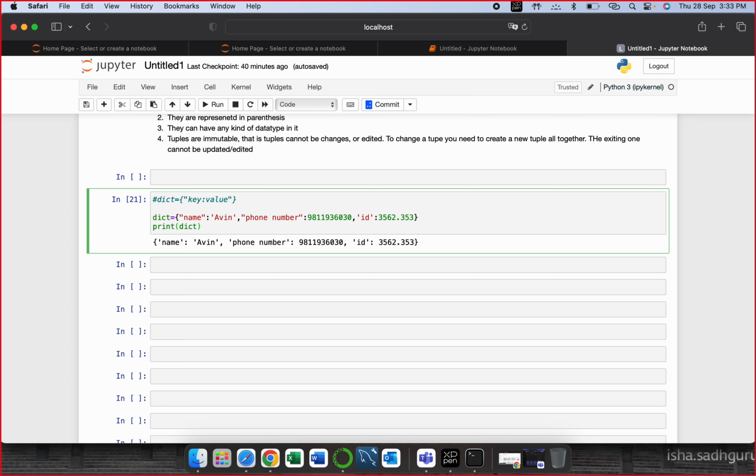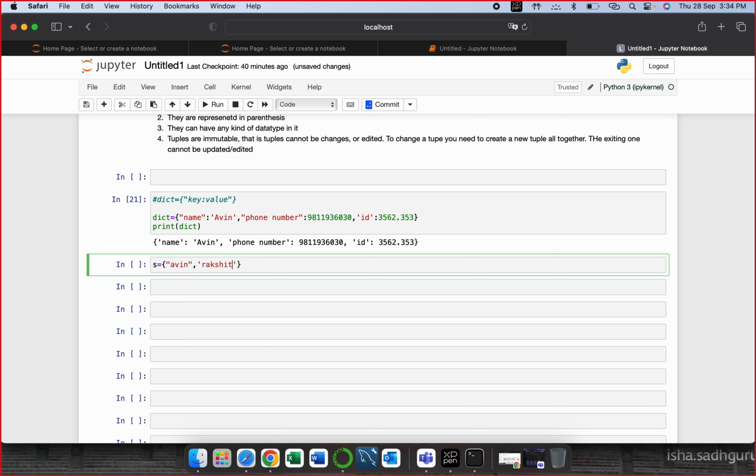So now another important thing that comes into the picture is sets. Let's say I create a set S. Let's say I have Adan, I have Lakshita.